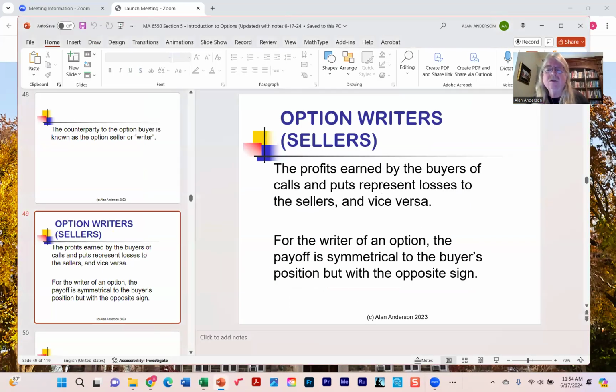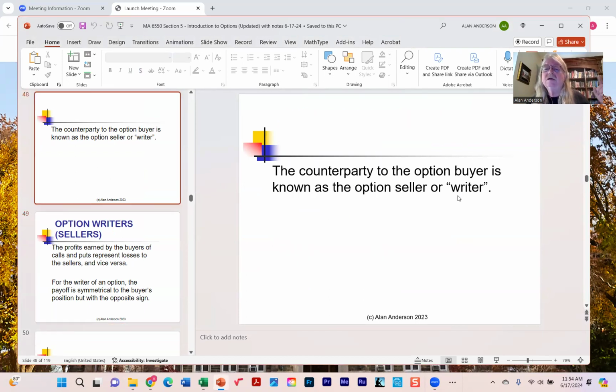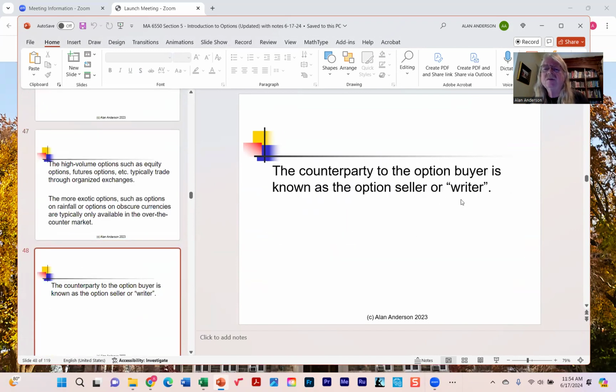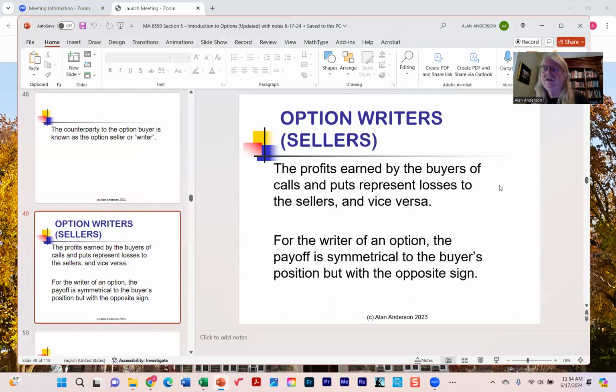And remember, last time we left off here, where we noted that all the information we looked at up to this point was based on the perspective of the buyer of an option. But of course, we can't neglect the sellers. For every buyer, there has to be a seller. And so we have to consider now the payoffs and the profits to the sellers of these options.